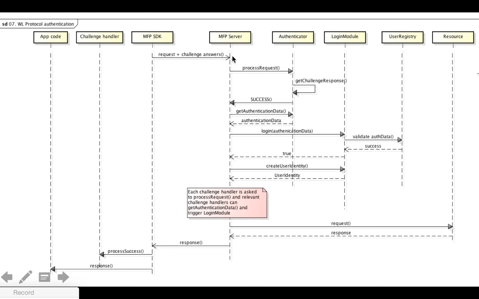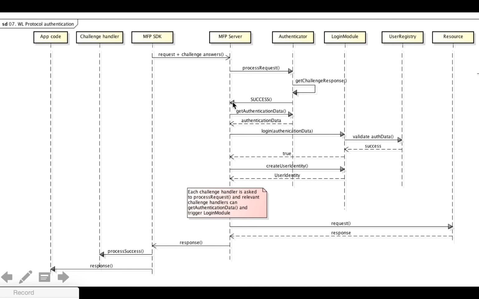And the authentication framework, MobileFirst server, will actually one by one again invoke process request on each of the authenticators. So authenticators will use a get challenge response method, and this is only a Worklight ProtocolAuthenticator method. That method will automatically return the JSON that's relevant for this specific authenticator for this specific realm. So as a developer, you don't need to manually parse requests and manually extract that information. You can use the convenience API get challenge response, and you're immediately getting that JSON object. So from here on, it's relatively easy.